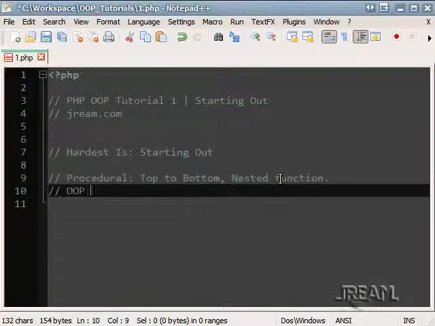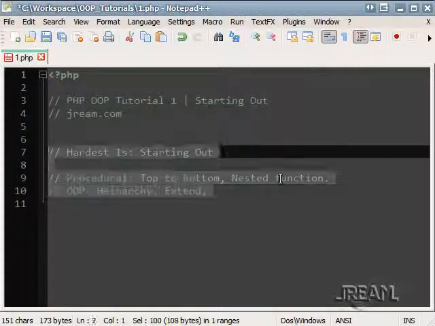Object-oriented code, you usually have a hierarchy, and things extend each other, and it's kind of complicated to explain right off the bat. Won't get too scary on you though.